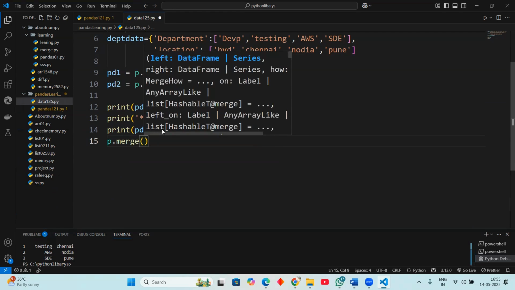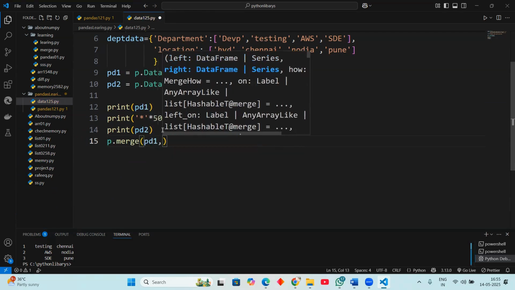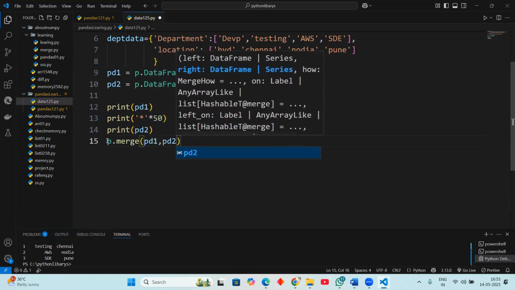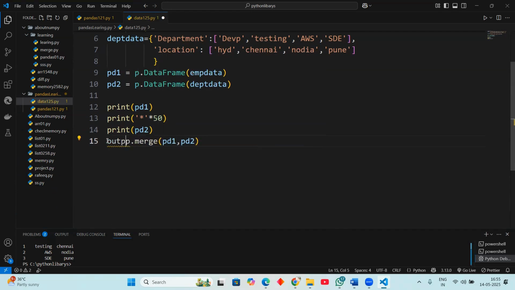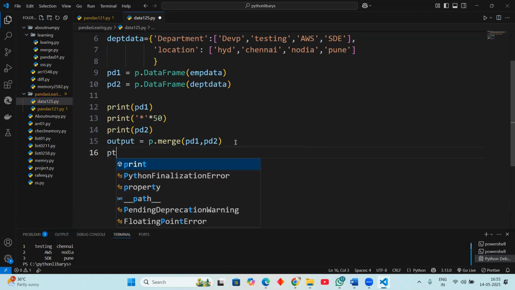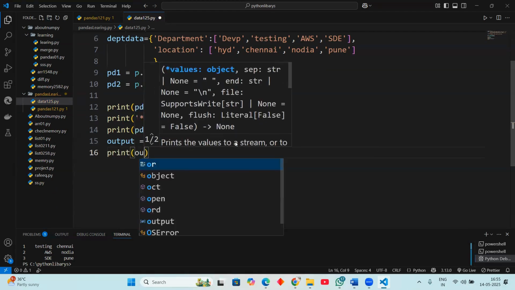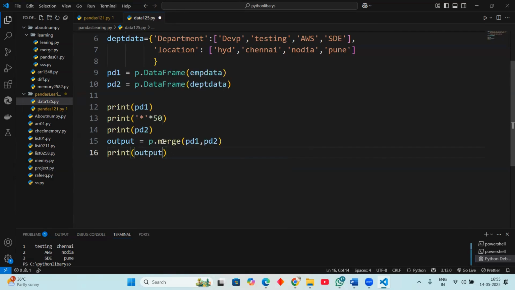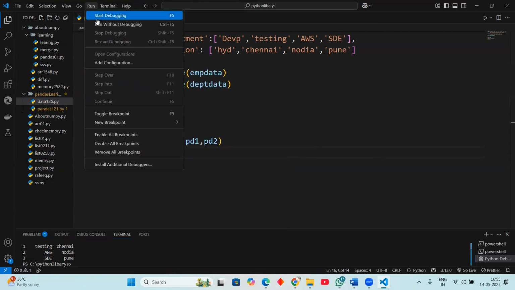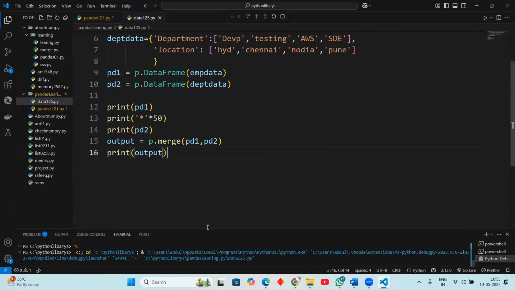In merge, what do you want to merge? I want to merge pd1 and pd2, assign into a variable, and let's print it.